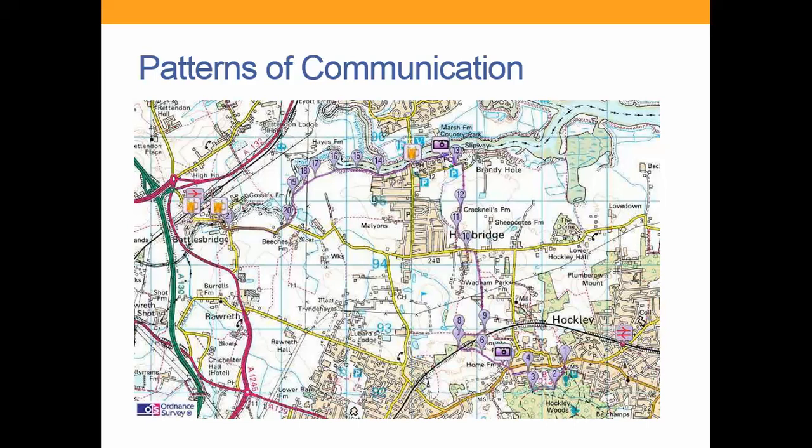You've got several minor roads which crisscross the map. And then to really develop your answer, there's another form of communication: the railway lines. You've got a railway line which runs past the north west of Battlesbridge in a north east to south west direction, and then you've got the railway which runs into Hockley, which curves around the south east of the map and runs for approximately six kilometres in that area.